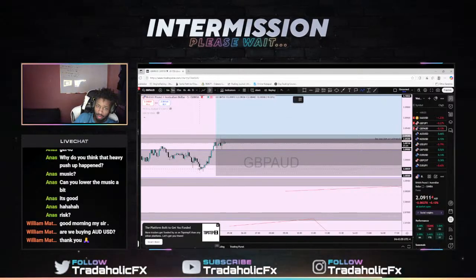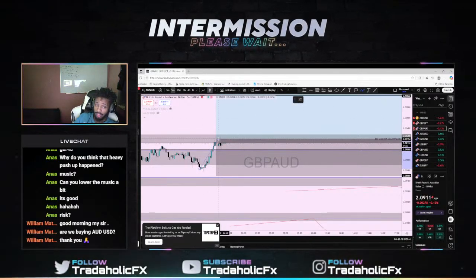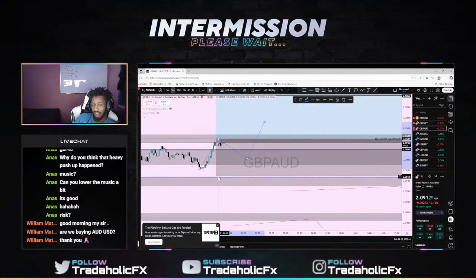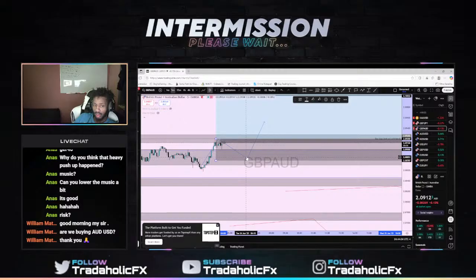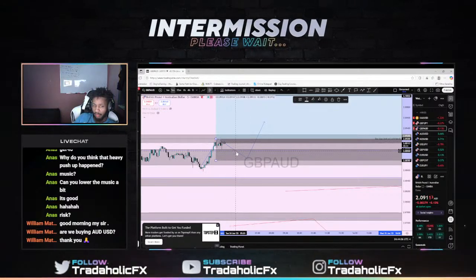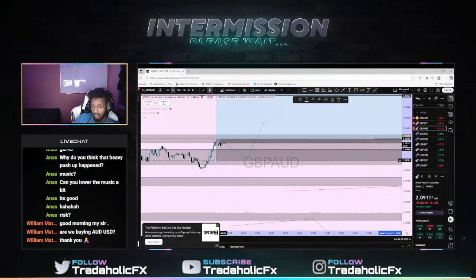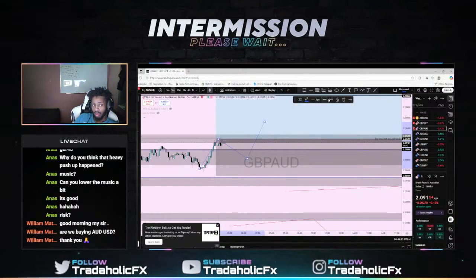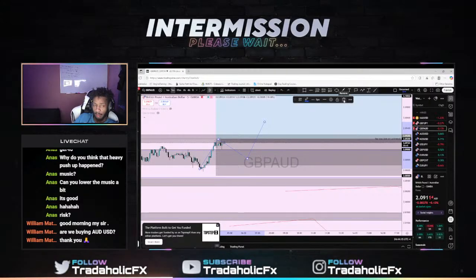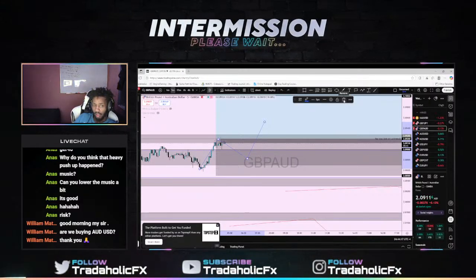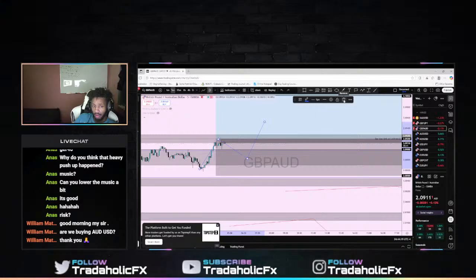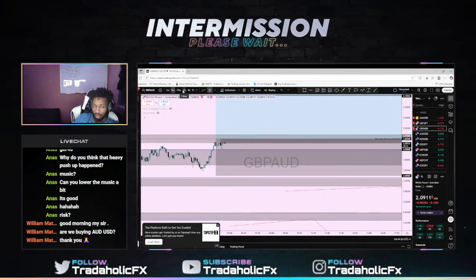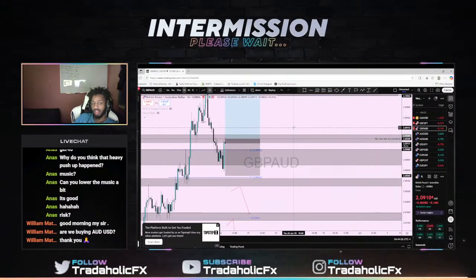But if price creates this high, where price is currently at, where my entry is, creates a higher low, putting me in drawdown, then re-breaks this high, I will then move my stop loss to this current low. That way, if it does reverse, I lose less than what I plan to risk, understanding that this is a riskier setup. And that's where the pro traders separate from the unprofitable traders: understanding that a setup is potentially risky and managing the trade with potential to lose less than your overall planned risk.